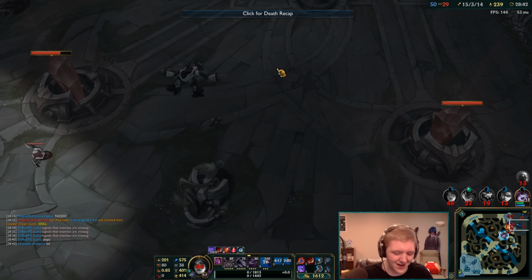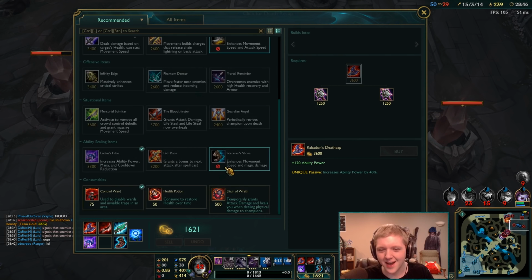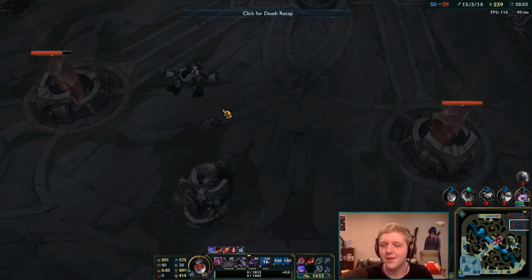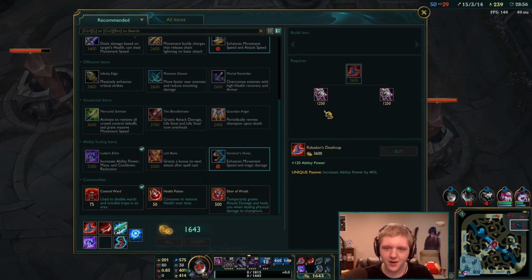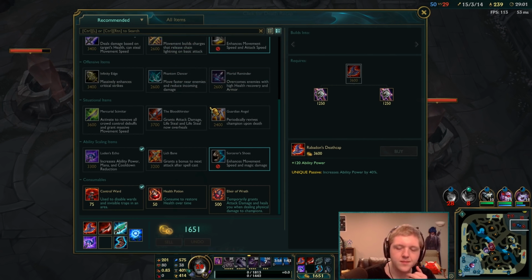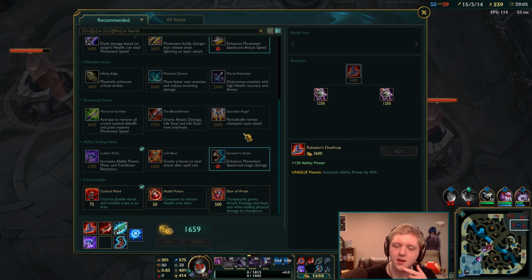Alright. Unlucky. What do I need for my last item? For the last item, what would be the cream of the crop? What would be the cherry on top? Do they have armor? Not really. I mean, they have a little bit of armor, not enough for me to justify Immortal Reminder, though. Is there any way I can... No, there's no way I can get my E upgraded.